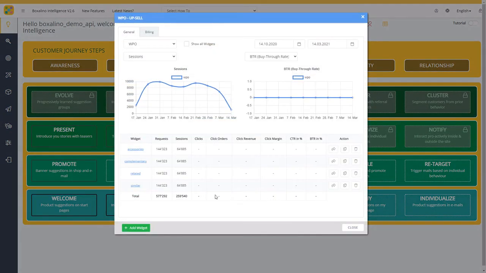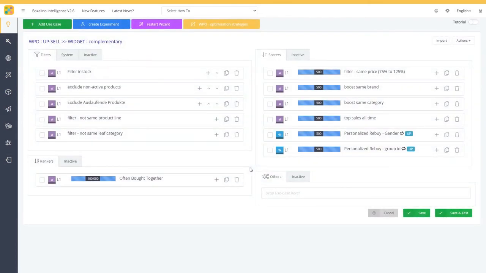For the cross-selling, we are also using other types of techniques. Again, what is really quite interesting with Boxalino is that everything is configured in a unified way with these widgets. So here I have different logics, also with the fact it should be of similar price, if possible the same brand, but here we also have statistics of what is often bought together.